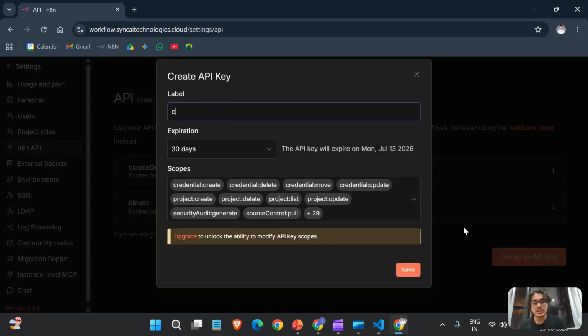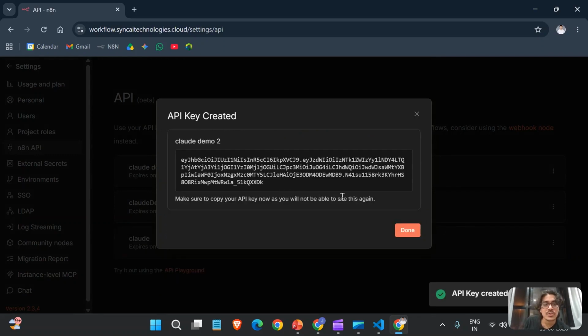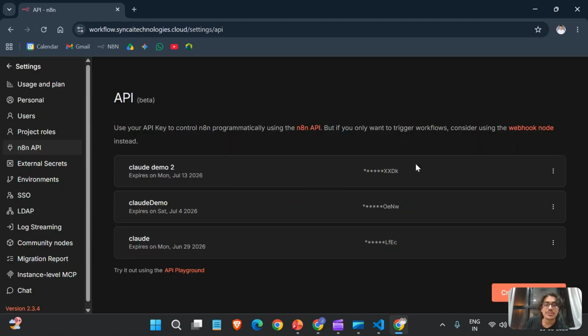So this would be Claude demo 2, and we are going to save this. Right. We are going to copy this. It's I guess already copied. Right now. Anyways, I'm not doing anything good over here because my keys are already exposed to you people. But I would be deleting these API keys after this video. So anyways, I created one API key initially also, but I haven't deleted that as well. So yeah, I would be deleting this, guys.